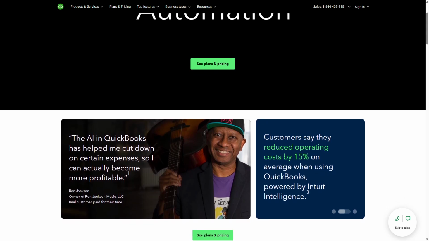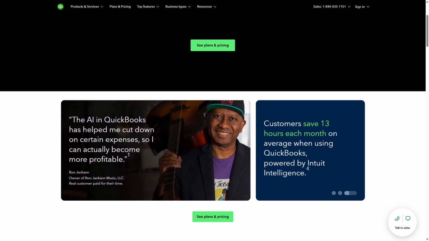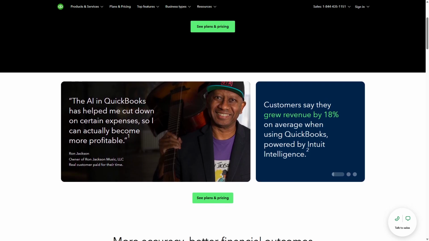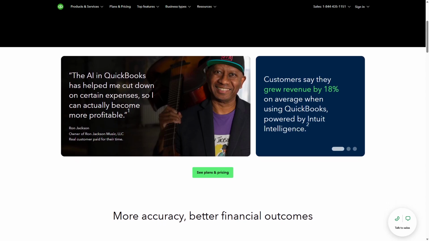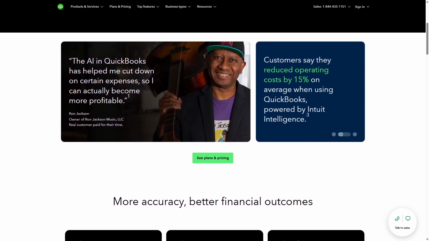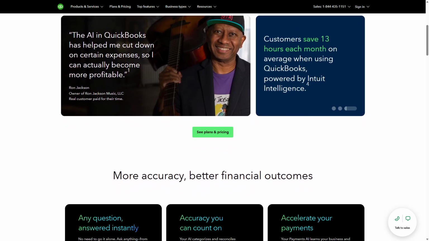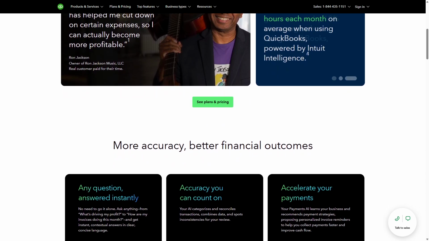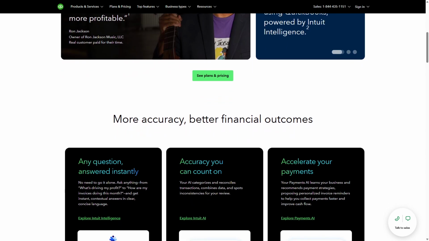QuickBooks simplifies managing cash flow and accounting tasks, making it ideal for small to medium-sized businesses that want an all-in-one financial solution. However, its payment processing can be less flexible compared to dedicated platforms, and fees may be higher for some transactions. Users who need comprehensive financial management alongside payments will benefit most from QuickBooks, especially those who prefer a platform that handles accounting and payments together.